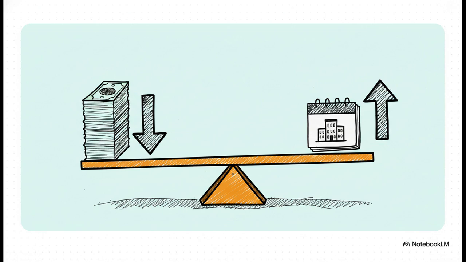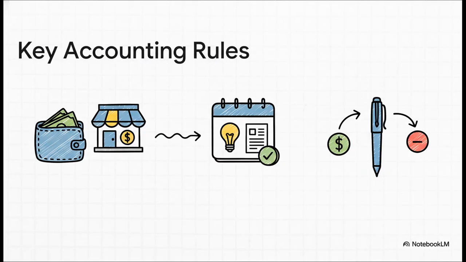It's beautiful. Now, to make sure this system is telling the truth, Ram had to learn a few more key rules. We already talked about the business entity concept, keeping things separate. But there's also the accrual concept, which just means you record an expense when it happens, not necessarily when the cash leaves your hand. And the matching concept helps you line up your expenses with the sales they helped you get, which gives you a way truer picture of your profit.